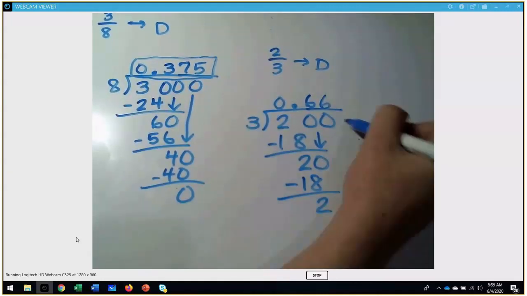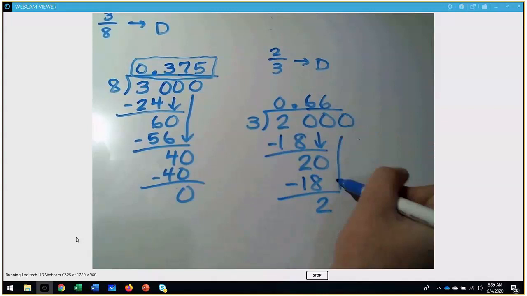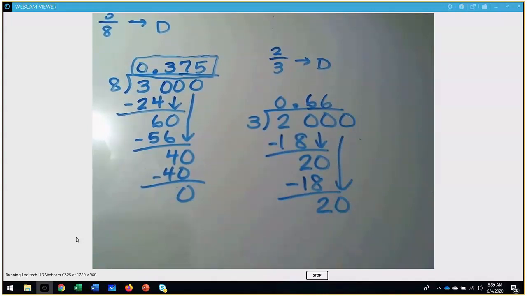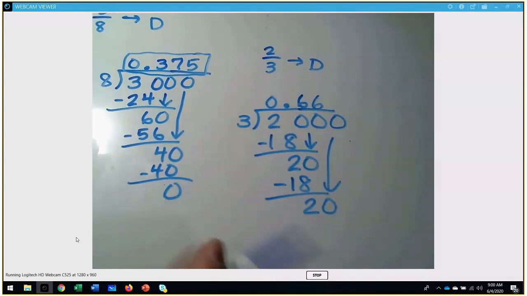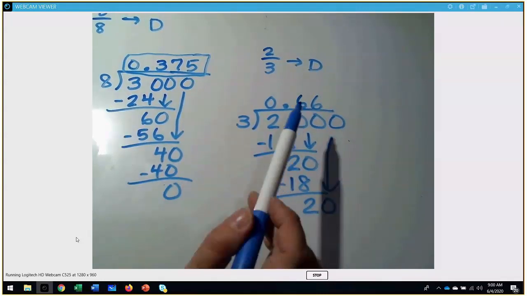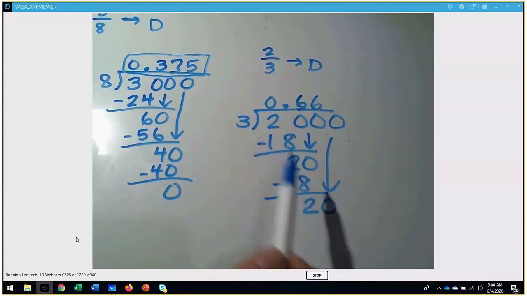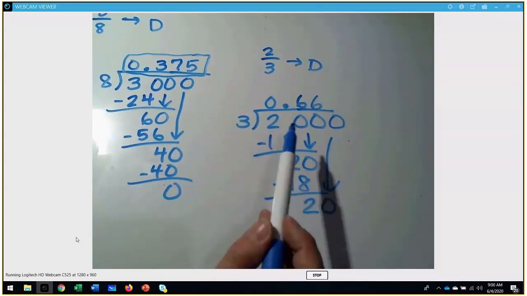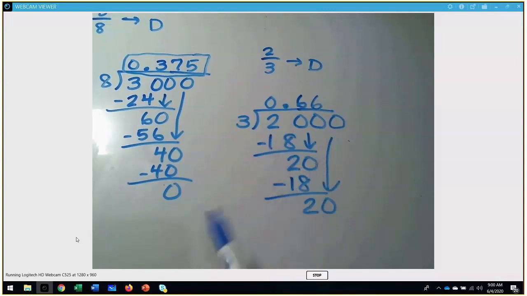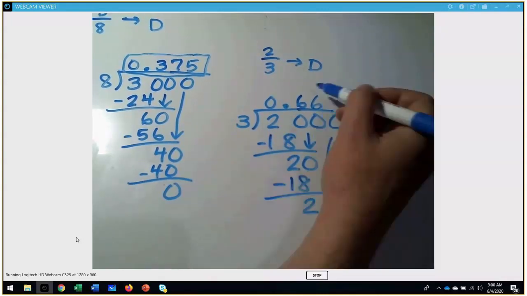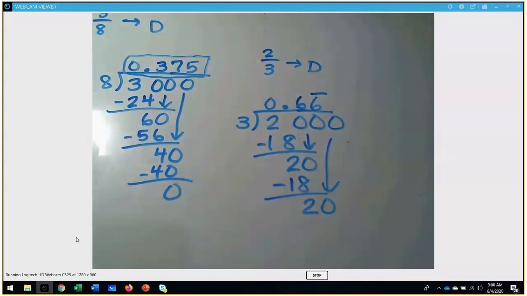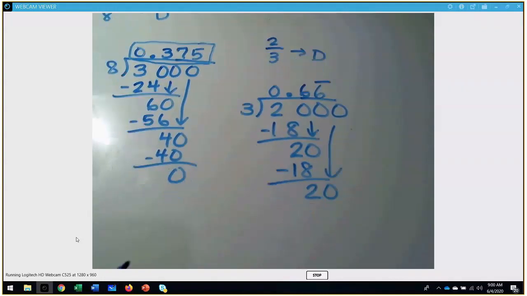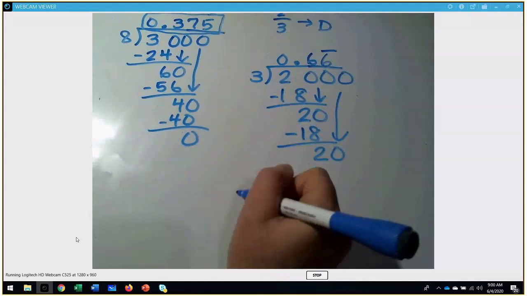If I keep doing this, back to 20, what's going to happen? It's going to repeat over and over. Exactly. So once I see it, I like to make sure that I see it twice before I stop, and I see 20 minus 18 and 20 minus 18. I know it's going to repeat. I stop. You can put a bar over whatever you see is repeating, as long as you put it only over what actually repeats. So there's a couple different things I want to talk about right now.